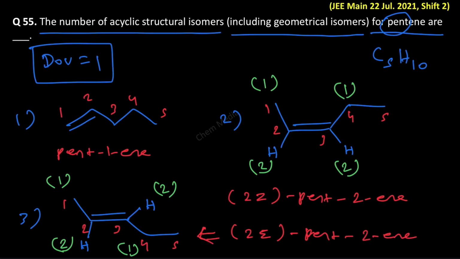Now we are exhausted with the isomers of pentene with pent as the root word. We have to go to butene, isn't it? Because if we write this way, for example, and put a double bond here, then if we do the numbering from right to left, not left to right, right to left, then that is one and the same as this isomer, isn't it? So therefore we shouldn't do that. That's a redundancy. And then number 4, we are going to write 2-methylbut-1-ene.